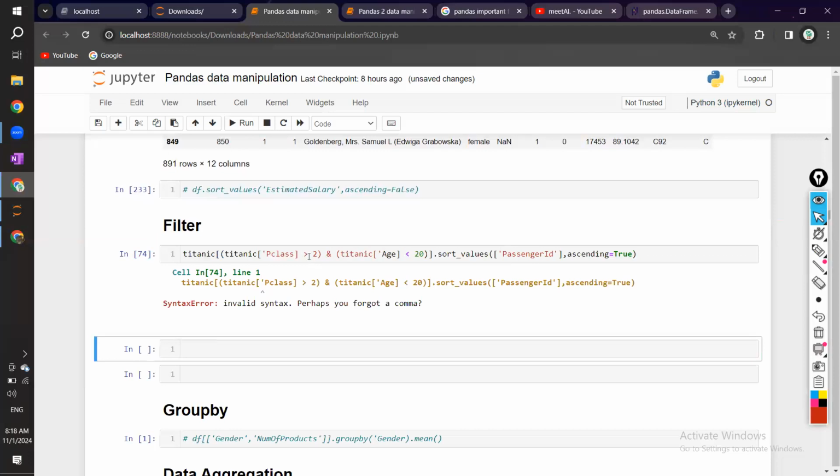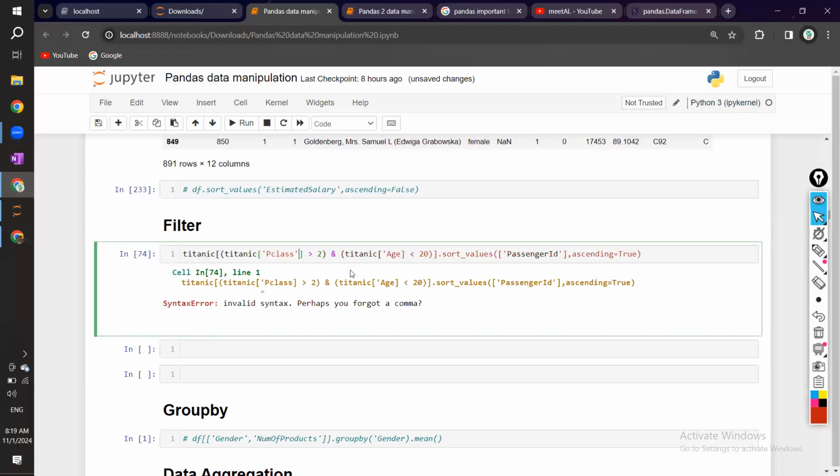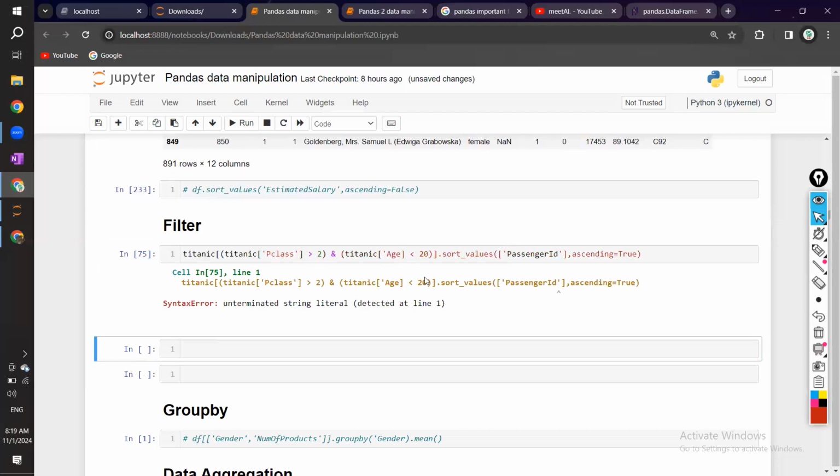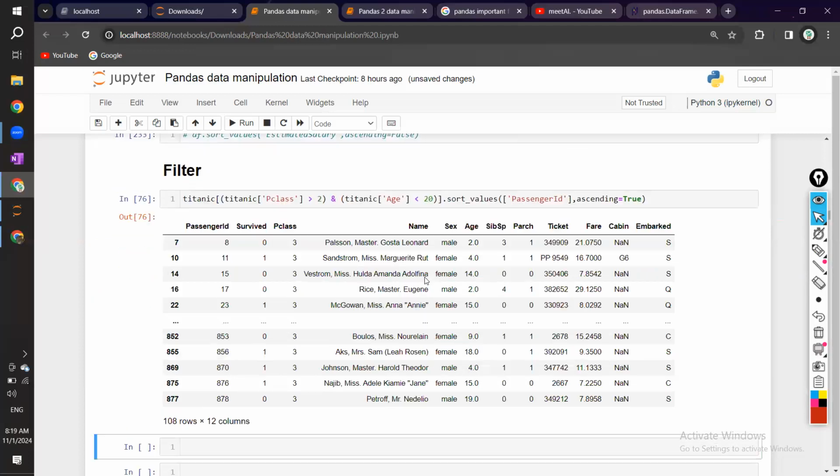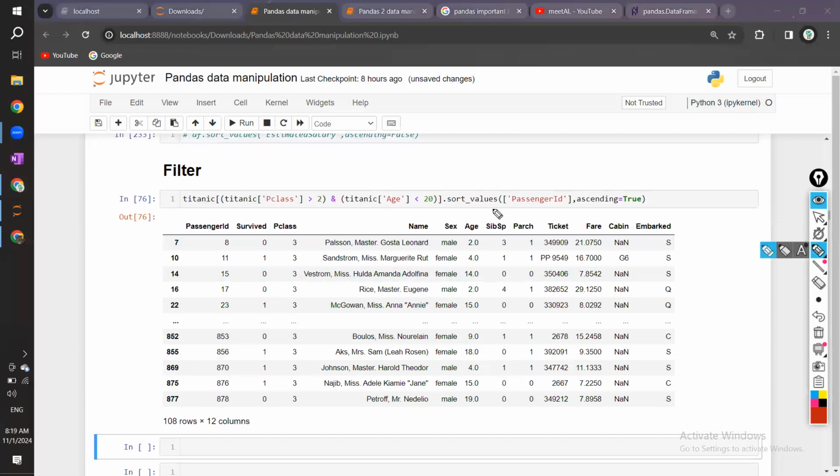Okay, sorry. Yeah, so over here if you see, we can use multiple conditions like this, and also see initially we studied only this, now combine 2 conditions and sort also, and ascending also, everything in one place.